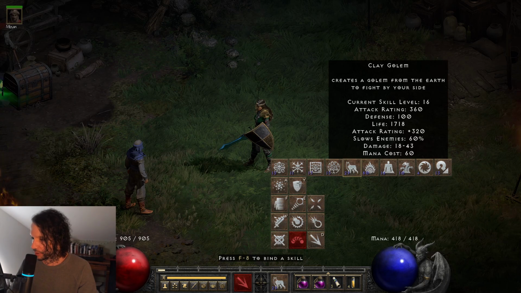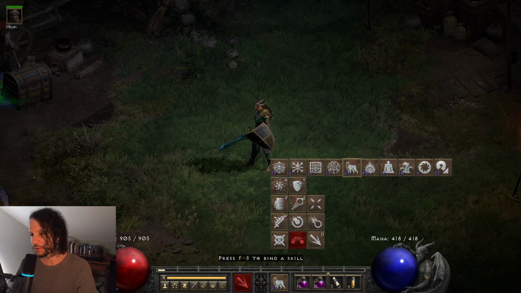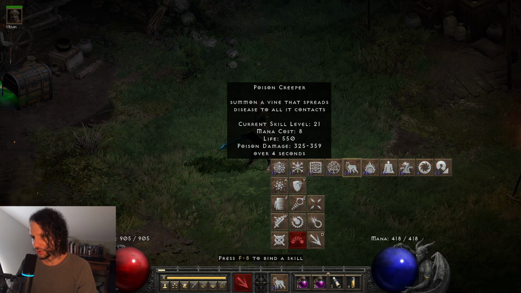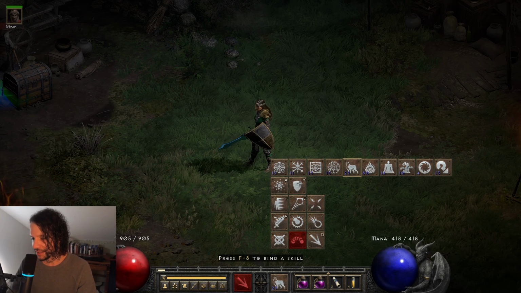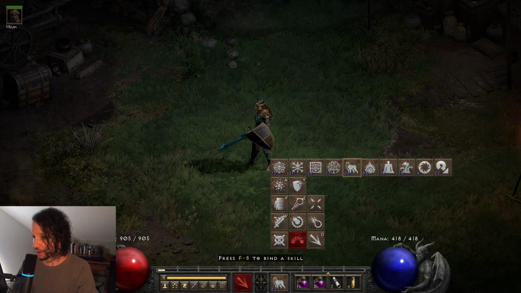We'll have a Clay Golem, which is not a Druid skill, but it's from the Earth. It's clay. I feel like it fits the theme of the attunement with nature that the Druid has. And then also I have a Poison Creeper that I will summon just for style, really. It only does 359 poison damage over 4 seconds. The only benefit of that would just be that it can halt regeneration on enemies. You know, that's something, but not really, right?